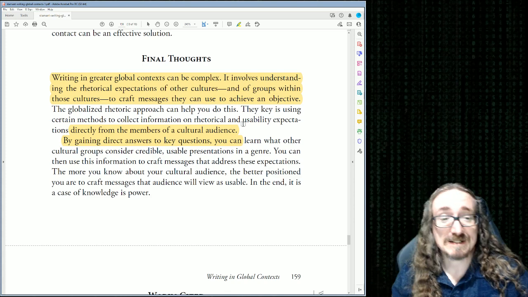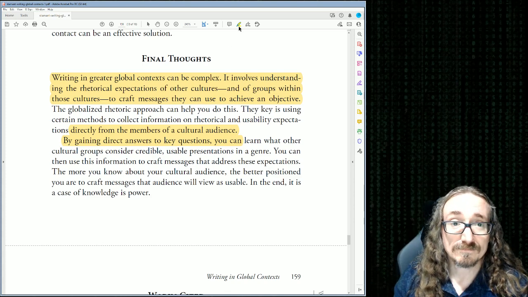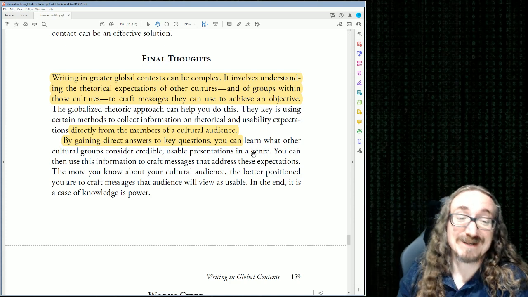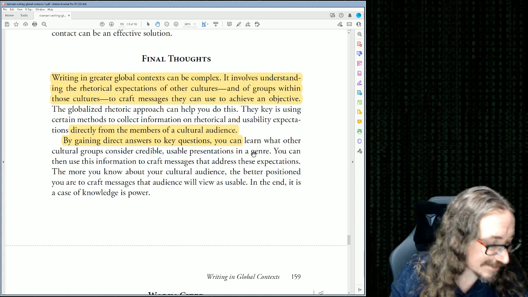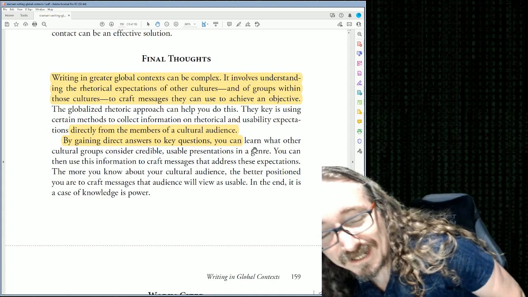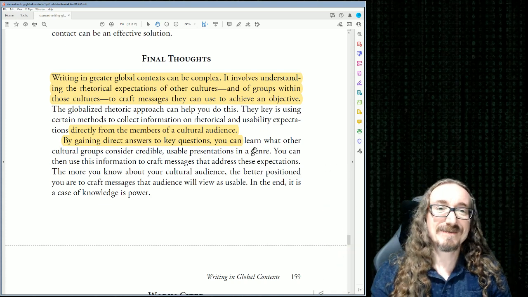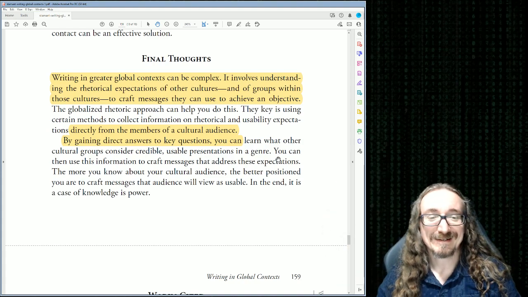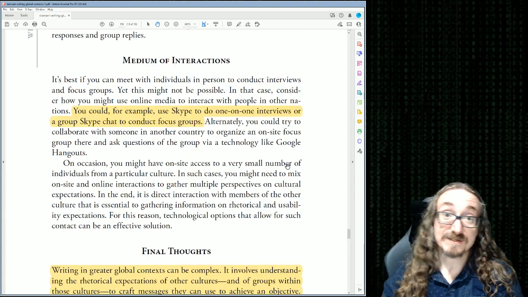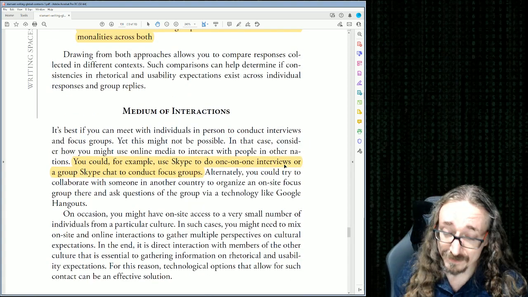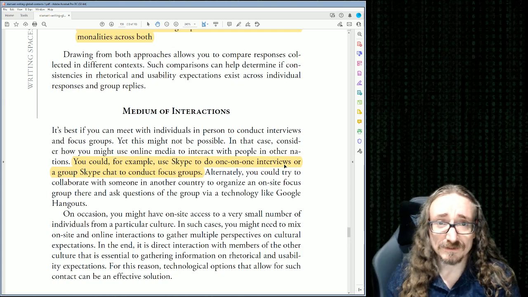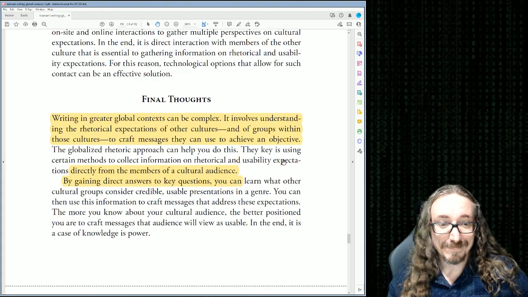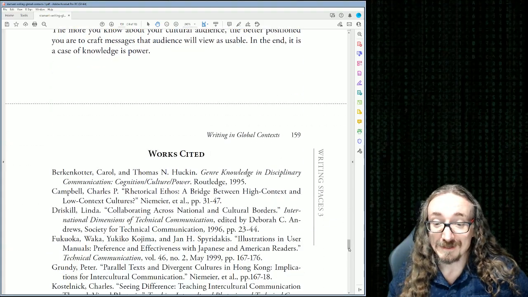Now, it's not always possible to do that, but certainly to the extent that you can, especially in the drafting phases or the planning phases, say, oh, we're going to send this to India or to China. Don't you think it'd be a good idea to at least talk to some people from those cultures and figure out, is this going to fly? Is this okay? What do you think about these photos? Is this too direct, too indirect? Is there anything you can help me with here? Anything like that will be extremely helpful.